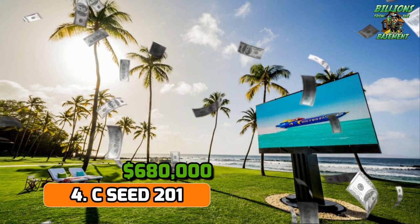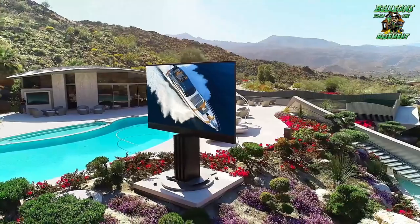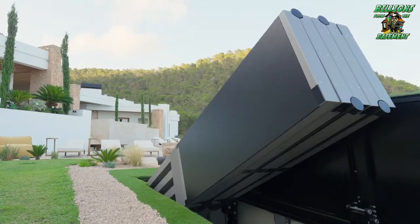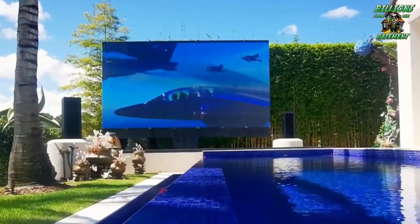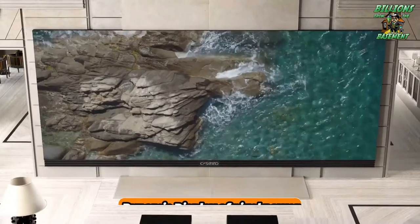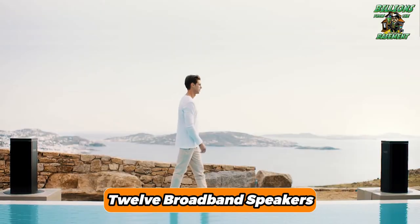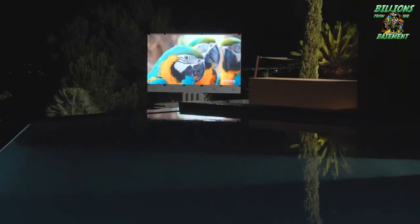Number 4: CCE 201 — $680,000. The CCE 201, valued at $680,000, is a marvel in luxury outdoor entertainment, boasting a high-resolution Retina LED display spanning an impressive 201 inches. Designed for affluent enthusiasts seeking the pinnacle of outdoor cinema, this television unfolds from a sophisticated storage station into seven massive LED panels. Engineered in collaboration with Porsche Design Studio and Lighthouse Technologies, the CCE 201 delivers ultra-high-resolution images with an exceptional color spectrum and unmatched precision. Equipped with 780,000 LEDs, 12 broadband speakers, and 3 subwoofers, it offers a rich and immersive audio-visual experience.